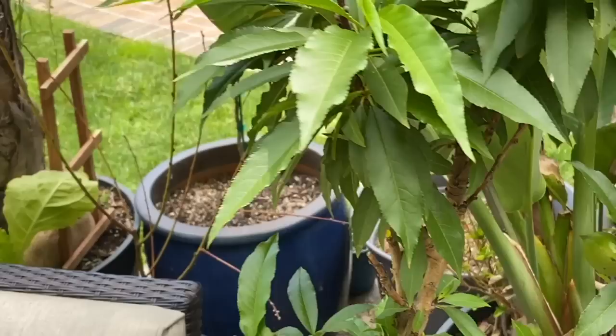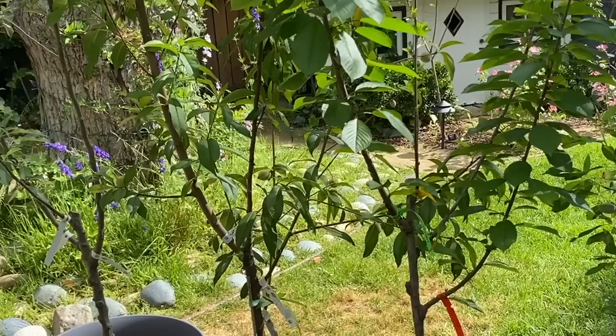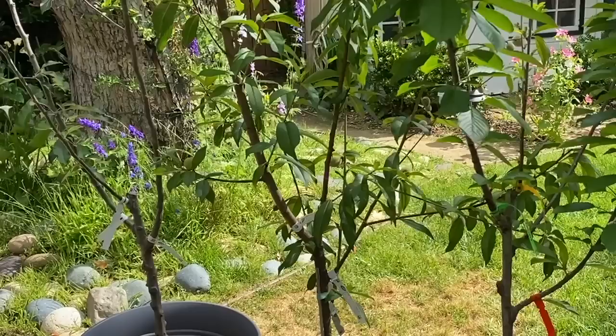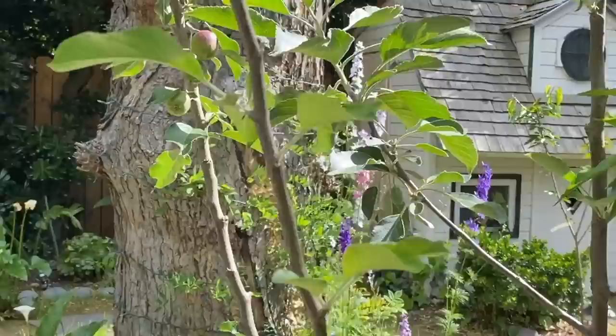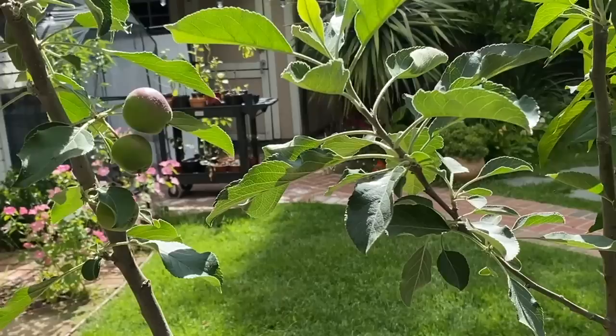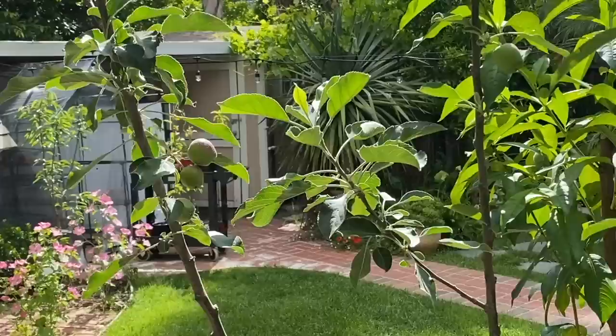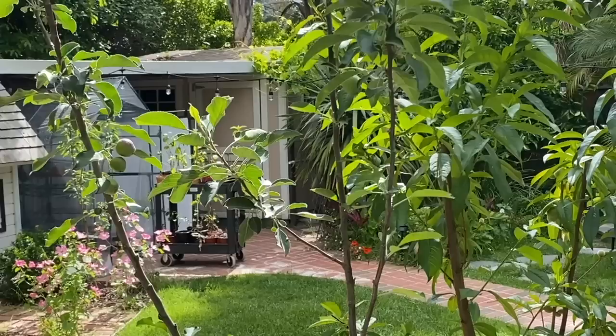Over here I have my little dwarf nectarine tree. It's going to give me little baby nectarines if the squirrels don't get them — so that's kind of exciting. This is my little fruit tree section. What's exciting about these is that they're all varieties that have or require low chill hours, which means they only need a few hours of temperatures under 45 degrees — which a lot of these fruit trees, except for citrus, require in order to start budding and leafing out. If you go to Home Depot, you'll find trees that aren't actually ideal for your area specifically — they'll just sell whatever they have on stock. So it's maybe best if you hit your local nursery where you can actually find something that will grow in your area.